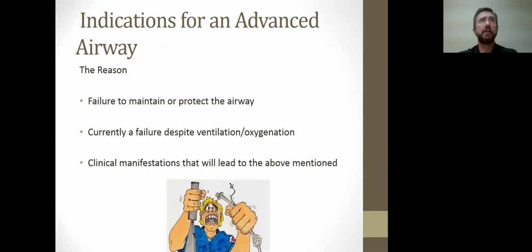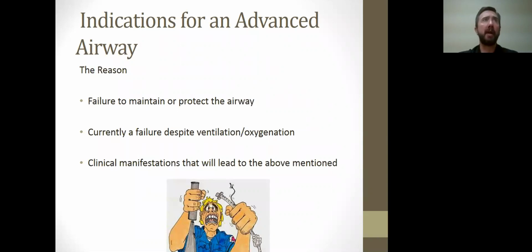Okay, so now let's talk about the indications for an advanced airway. It's summarized in these 3 findings here. Failure to maintain or protect the airway. Patients may not be able to protect the airway from aspiration of secretions, blood, gastric contents, or an obtunded patient due to the lack of muscle coordination to direct those insults away from the airway. So BLS in that aspect should only be used as temporizing measures.